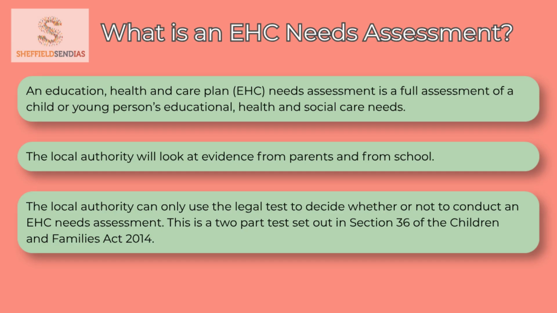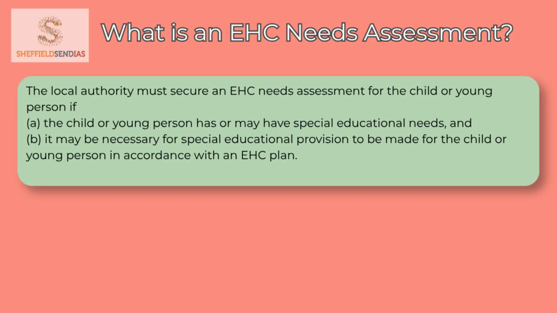This is a two-part test set out in Section 36 of the Children and Families Act, and both parts must be met before the local authority can agree to a needs assessment. This is the legal test. The local authority must secure an EHC needs assessment for the child or young person if A. the child or young person has or may have special educational needs, and B. it may be necessary for special educational provision to be made for the child or young person in accordance with an EHC plan.